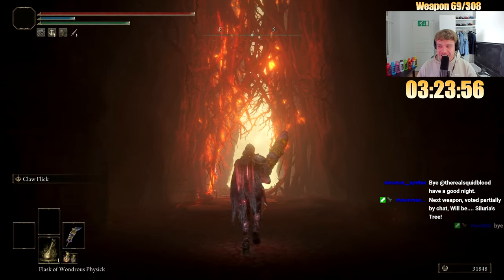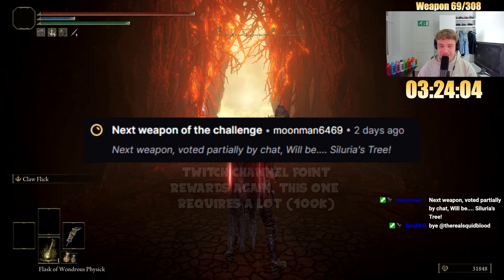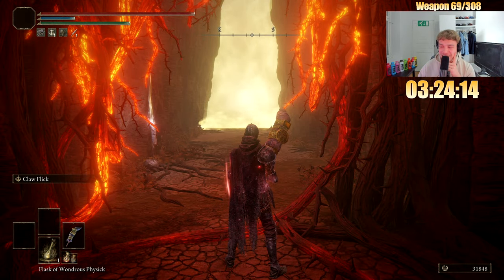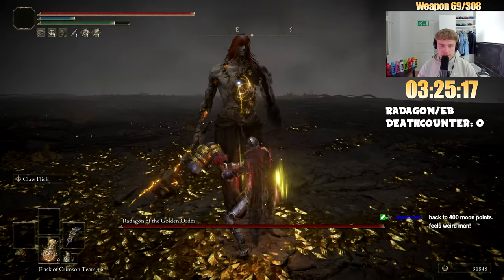But before that, we actually did it. We used 100,000 channel points. You select the next weapon. The weapon number 70 will be Silurius 3. That's hype. But now, let's go finish the game.